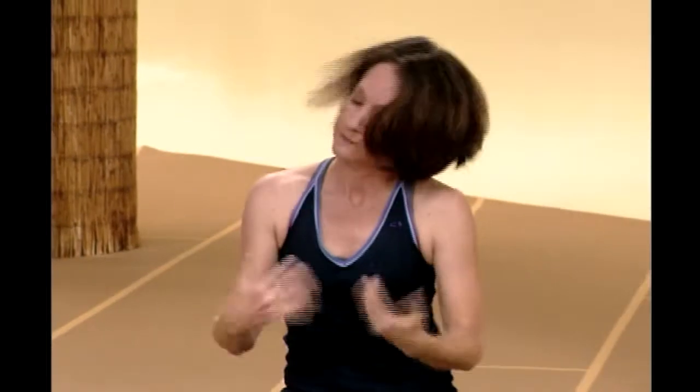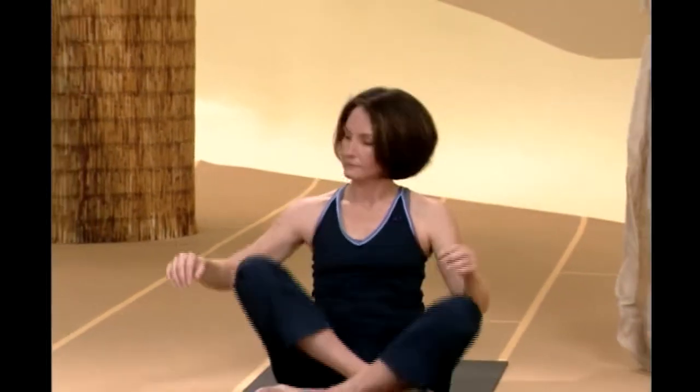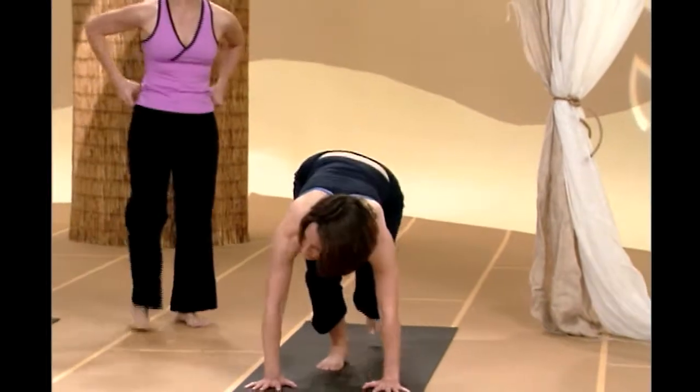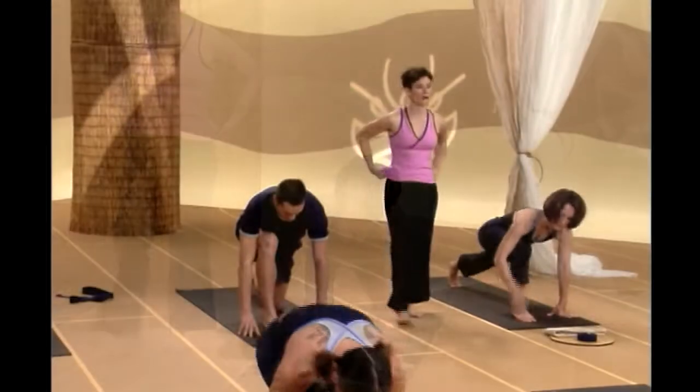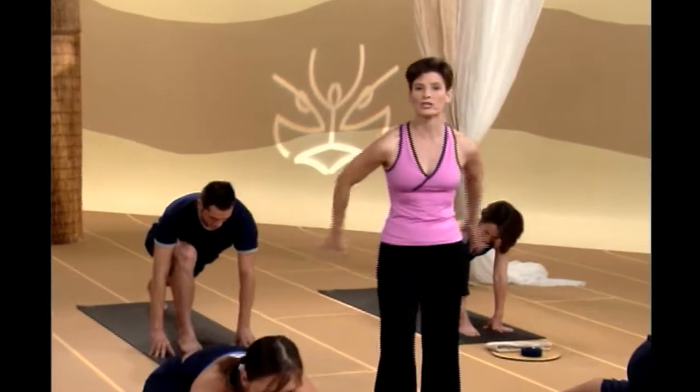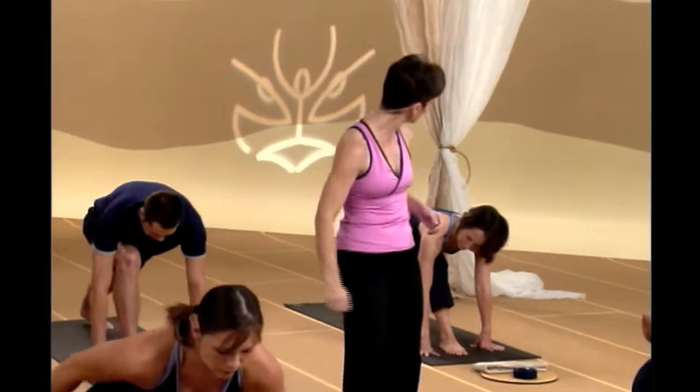When you're ready, we're going to come on up into a raised runner's position. We're going to add that same arm movement in with raised runners. One of my favorite poses. So when you're ready, right leg is forward, left leg is back. Once again, we're gonna interlace your hands behind your back.